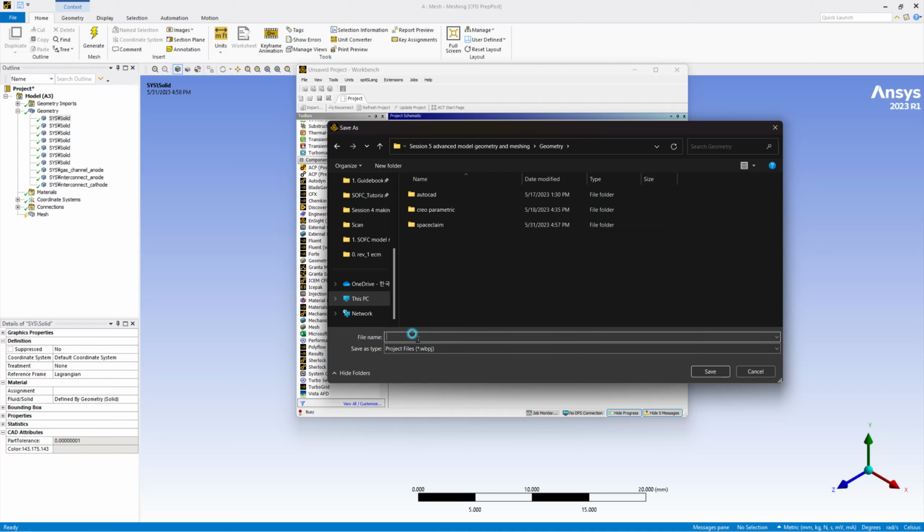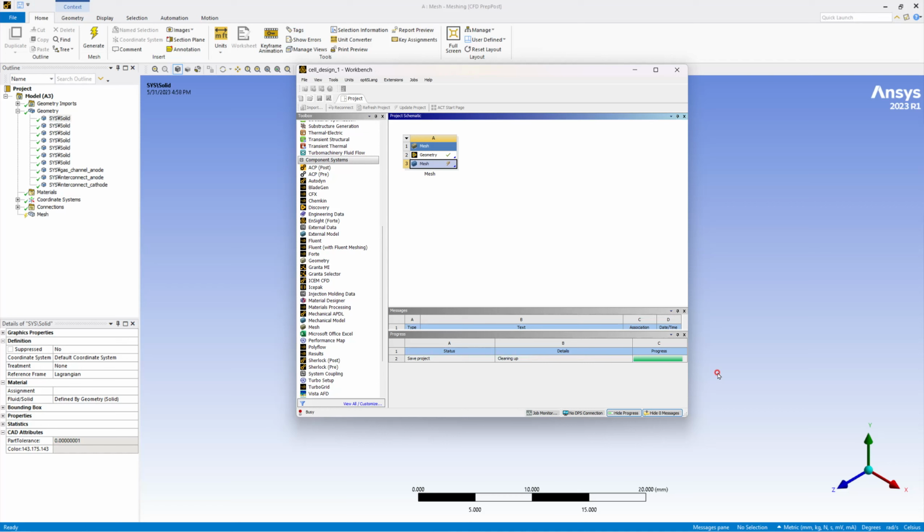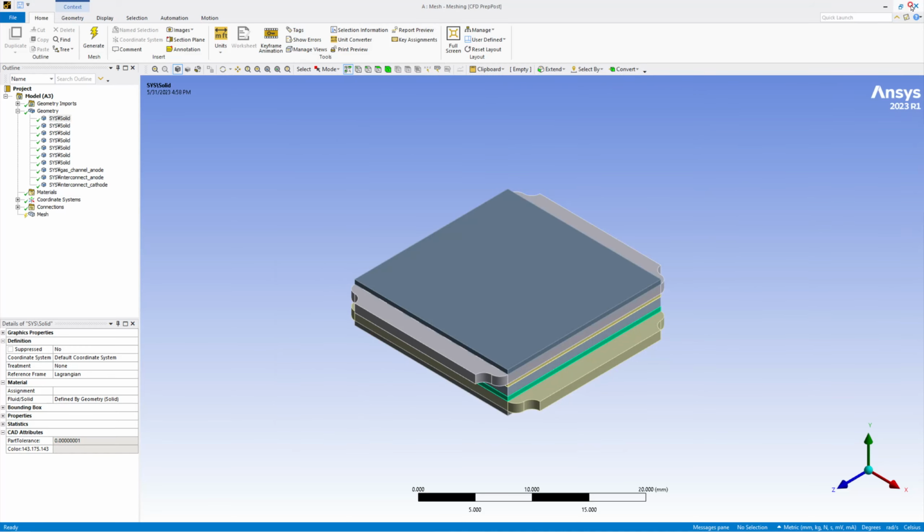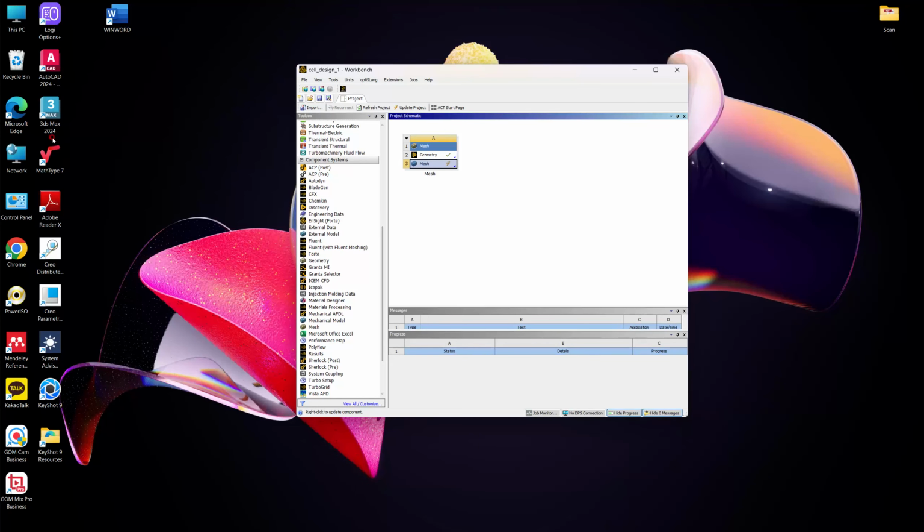We can save over here, design, cell design 1. We will continue with the meshing, and we can close the mesh and continue with the meshing later on.